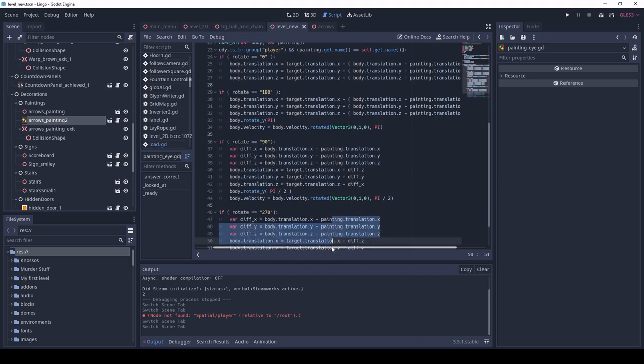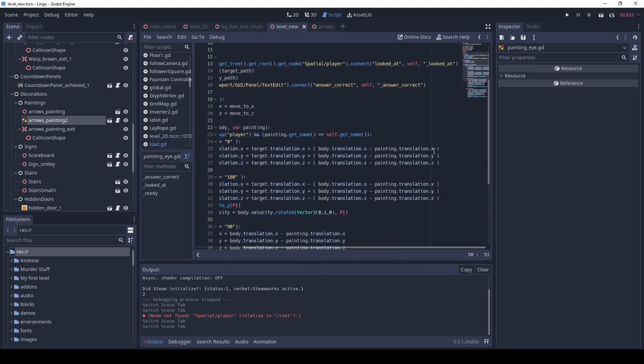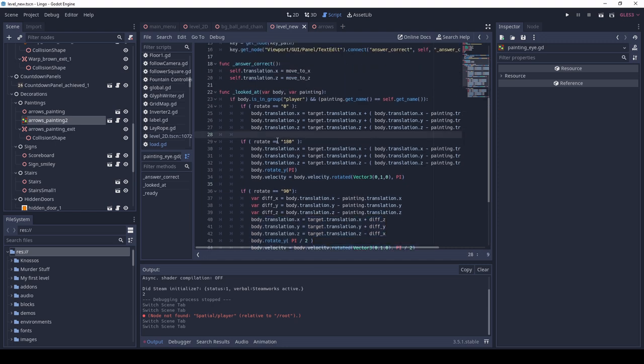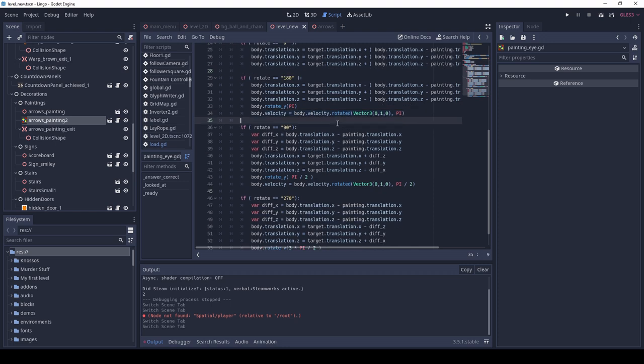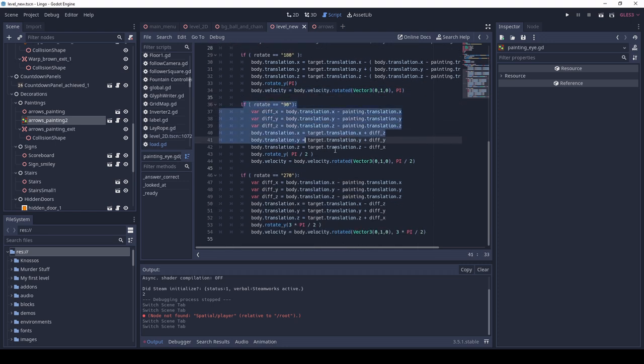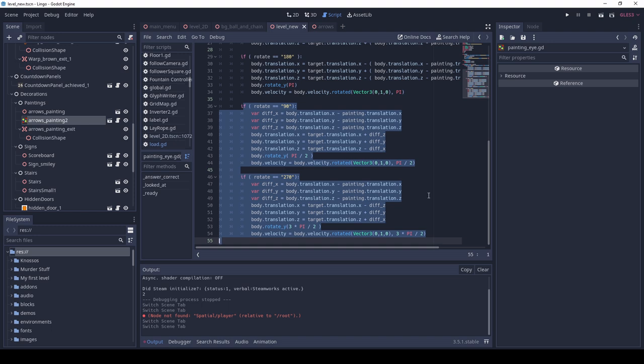So this means that we are always going to be teleporting relative to whatever we're looking at, which means that if we're looking at a painting and we're slightly off center but we still hit it, we're going to be teleported slightly off center of that painting. If we're looking at another painting when we come out, we're not going to notice the difference. For rotation is equal to 180, we have the same thing, but a little bit of minuses and pluses different, so it's modified for that. We rotate the player, and we rotate the player's velocity. Likewise, for rotate 90 and rotate 270, we have two more routines here, which are just about maintaining your velocity and maintaining your translation relative to the painting, while also rotating you to match.